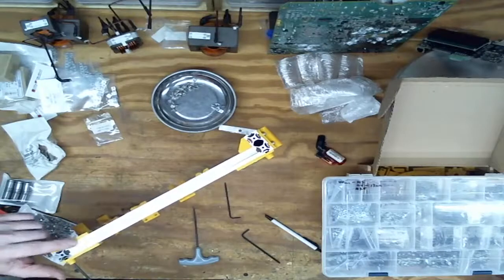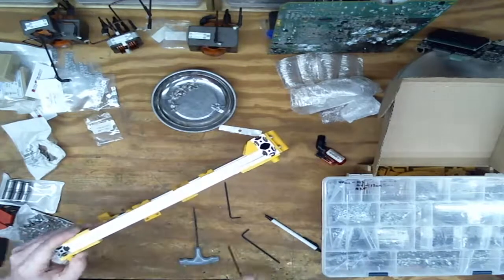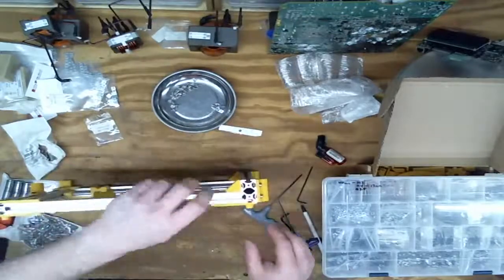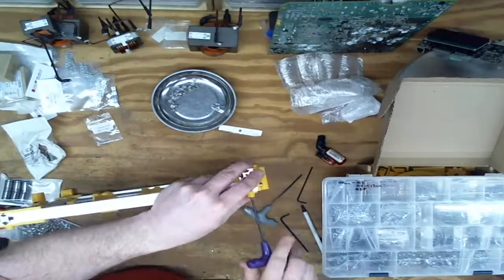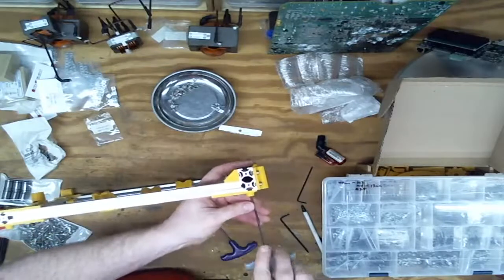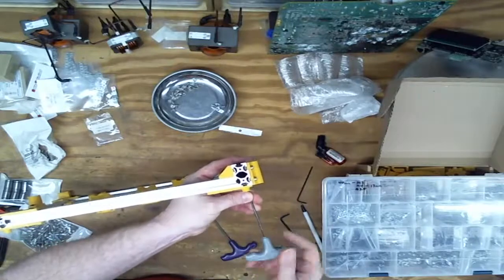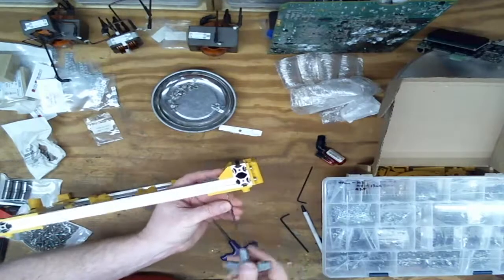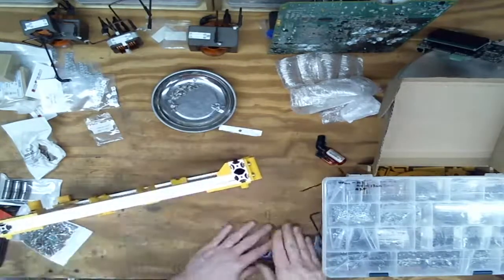So, again, if I had these to reprint again, I'd do them at like 30% infill instead of the 15%. These screws are just sinking right into them. Or put more perimeters on them. It just needs something to beef them up a bit. So I'm going till the screws just start to sink into the plastic.